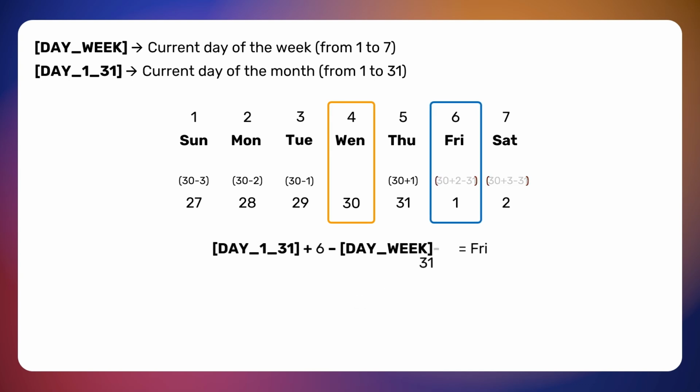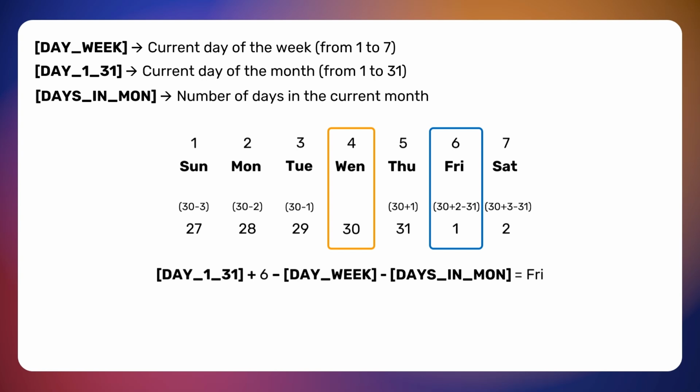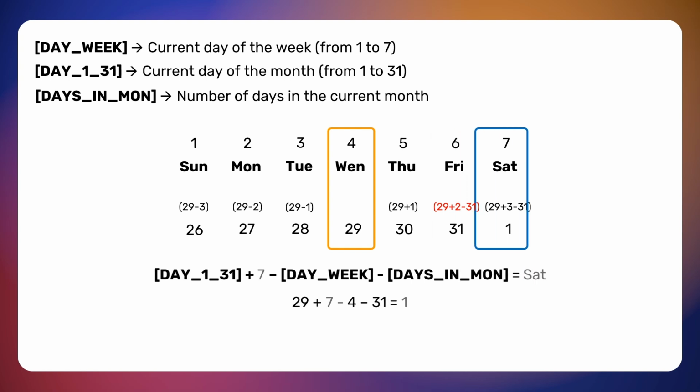So, our new expression is this one. In this case 31 is the total number of days the current month has. Thankfully, WFS has a tag that returns this value, so we can replace it with the correct tag in order for the expression to work with months that do not have 31 days. But if we shift the days again, the expression breaks. Friday will return 0 using this expression, but Saturday will return the correct value.